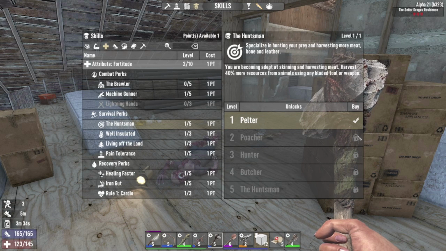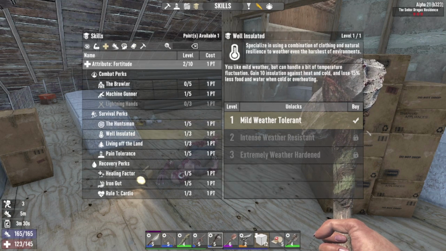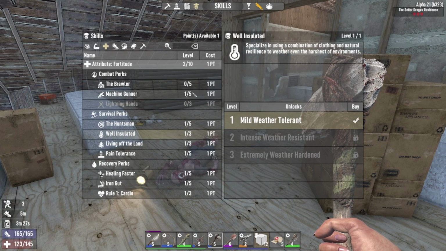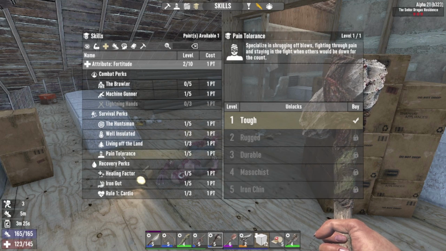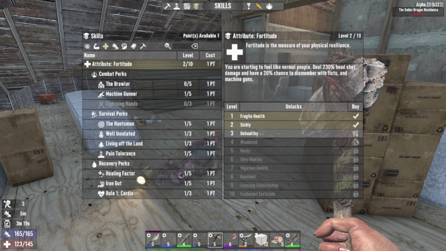The huntsman will get me extra food, meat. I don't really need it. But the well-insulated will be nice, because I'll be moving on to the desert and the snowlands pretty soon. All of this stuff is pretty good. Plus the machine gunner. I'm going to want that. Here we go. Boom.